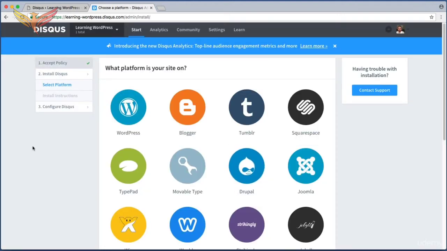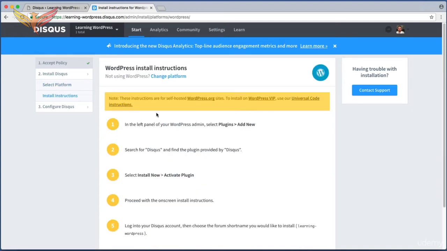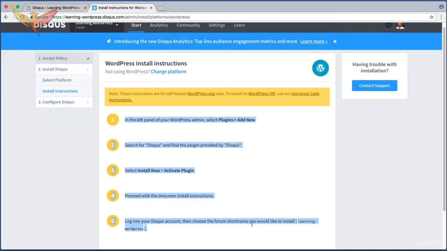Okay, now Disqus is asking me which platform my website uses. And as we can see, WordPress is so popular that it's the first choice. WordPress powers between a fifth and a fourth of the entire web, so that was probably a safe guess on Disqus's part. But just go ahead and click on WordPress here. Technically, we didn't even need to click on WordPress because all this really does is give us a few instructions.